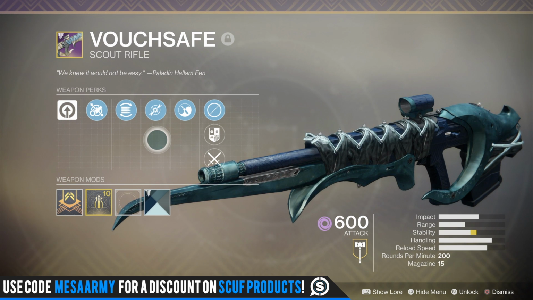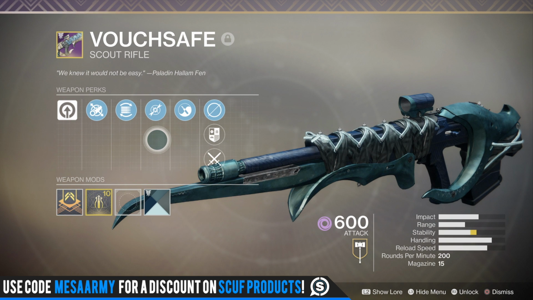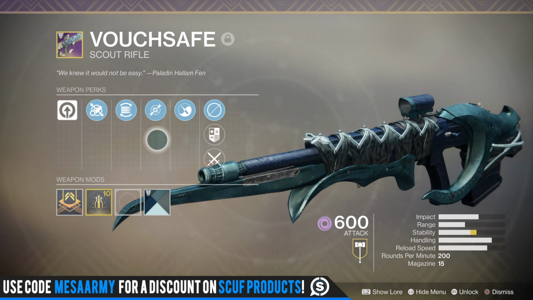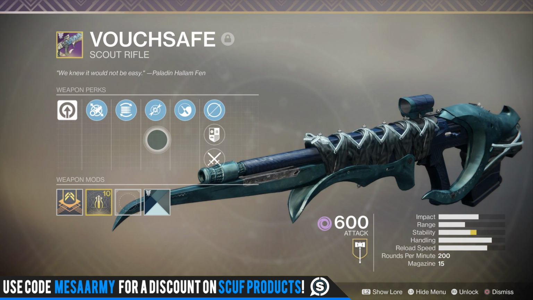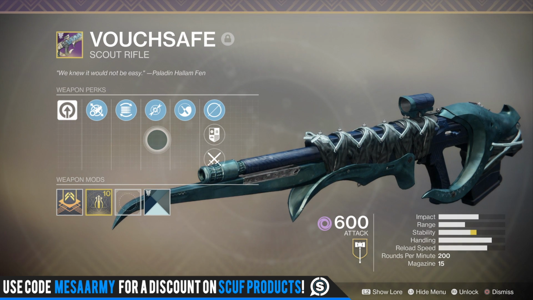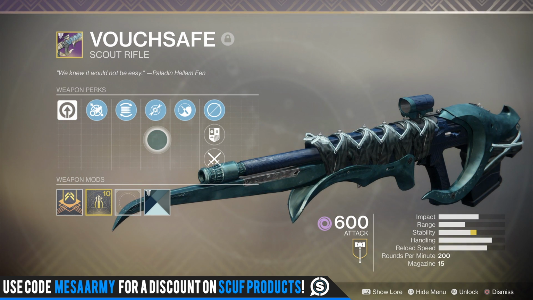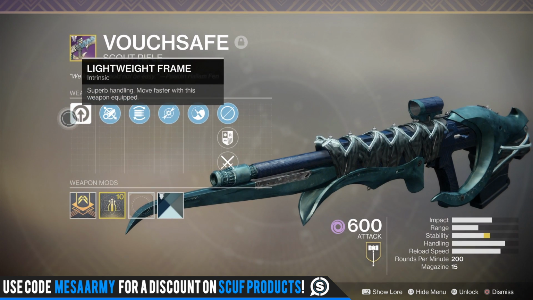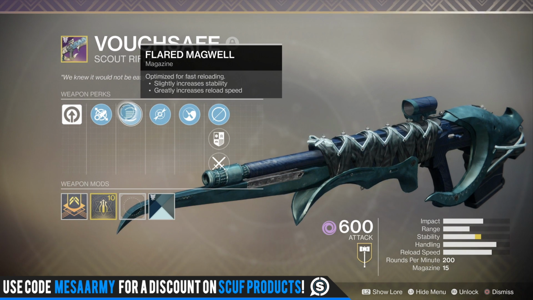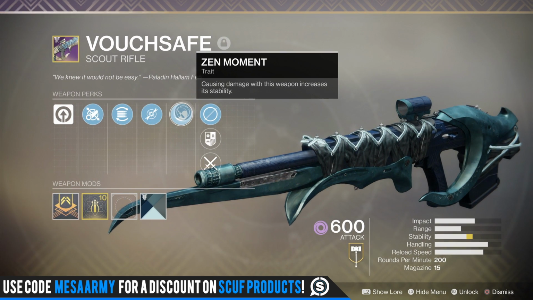It increases the blast radius, and it also will increase the damage from that blast radius. On my Ringing Nail, I have both Rampage and Dragonfly, so I put Dragonfly spec on it, and when low-level ads die from the explosion from Dragonfly, it will proc Rampage. So I'll kill one ad, Dragonfly will proc, the two other ads will die from the explosion, boom, I've got Rampage times 3. So this one is a lightweight frame, we've got Fluted Barrel, Flared Magwell, Dragonfly, and Zen Moment.